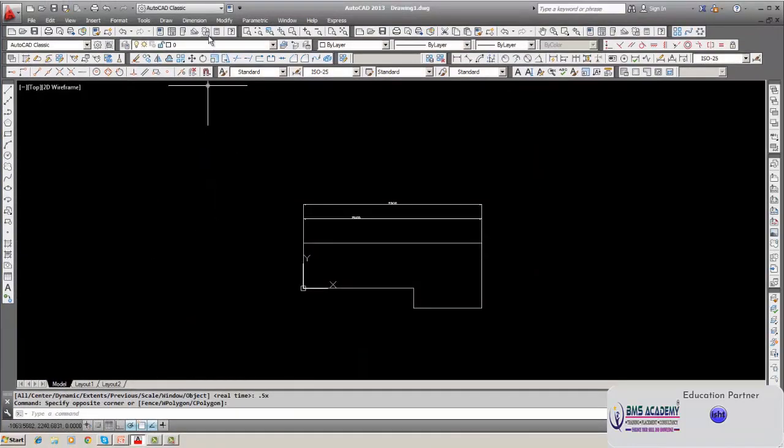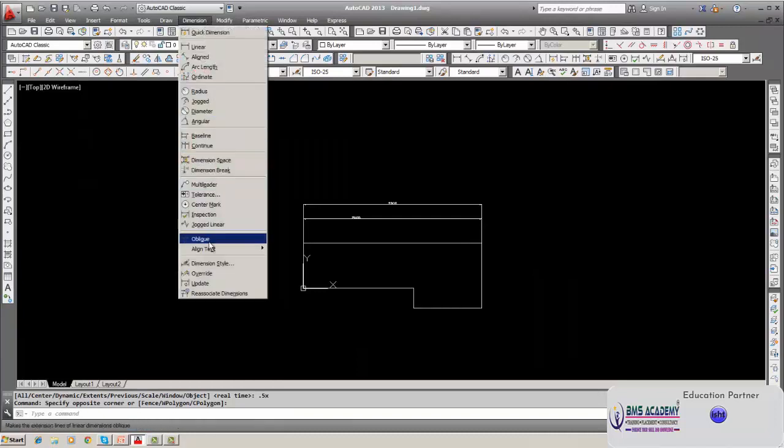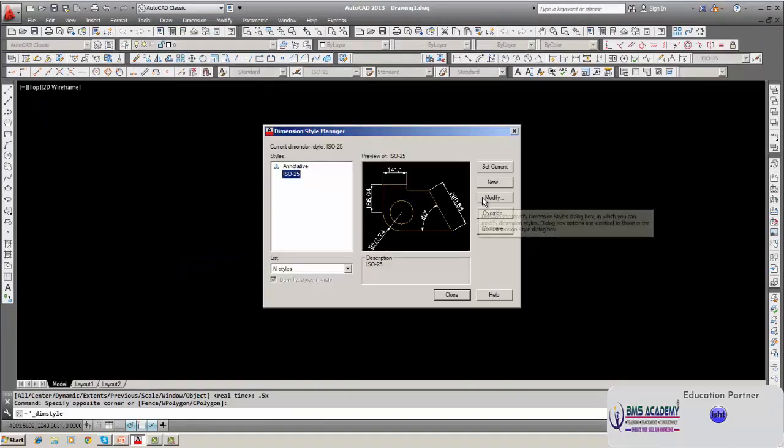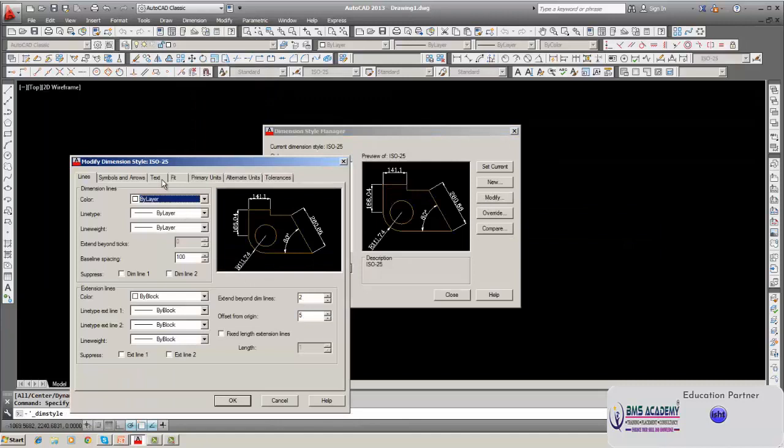Now we are talking about the baseline dimension. Since we are doing linear dimensioning, baseline dimension spacing is not applicable here. I will explain those things when I come to baseline dimension. At present we are applying only the extension and other settings.